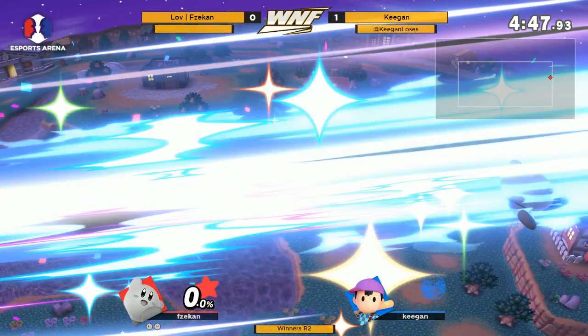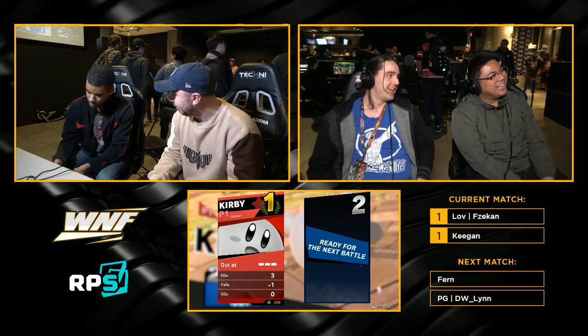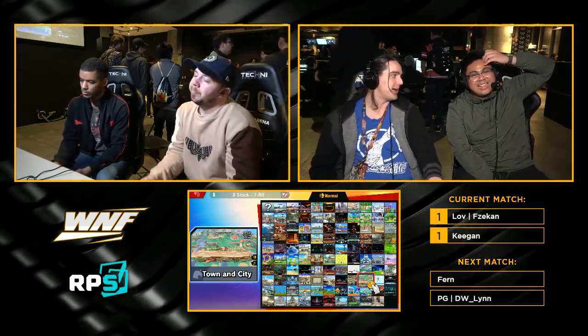What? That was the ambulance ride from hell. Like, that's when Ness didn't need to take an ambulance ride, and Kirby is like the American Medical Association just dragging him off, making him pay massive bills.